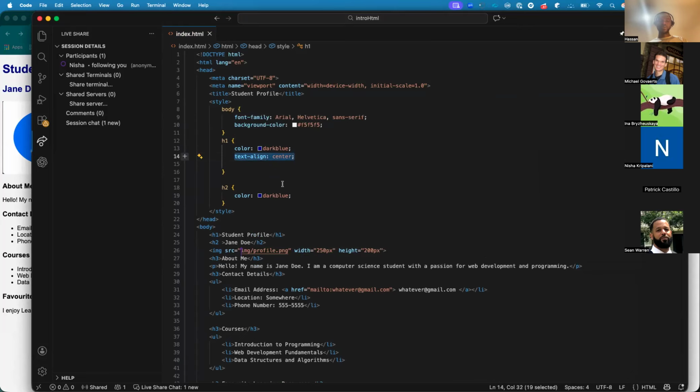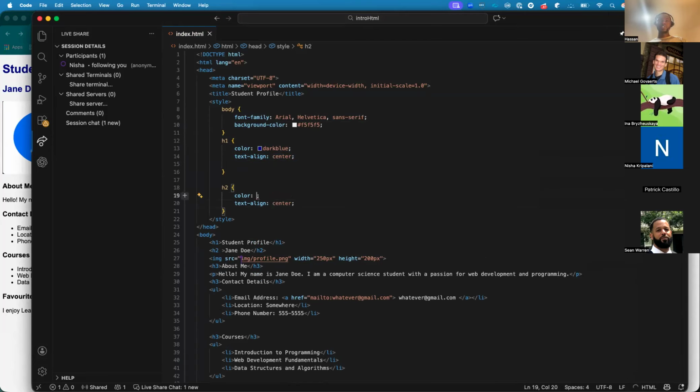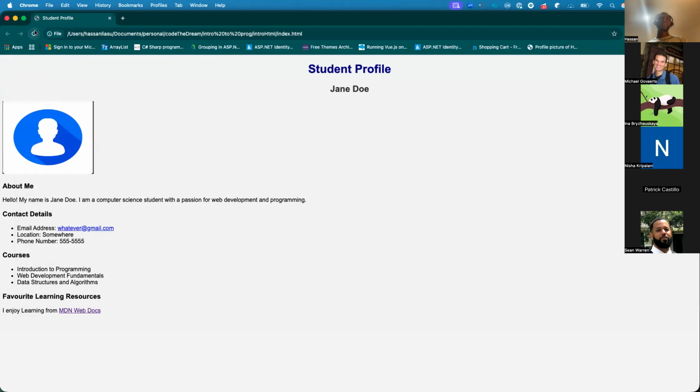Then we do the same thing for H2. Or we can even differentiate the colors. What color could we use? 333 would be black here, but you can use 3333 also for black. So let's see what that will do. So what do we produce? We've aligned the text to the center.